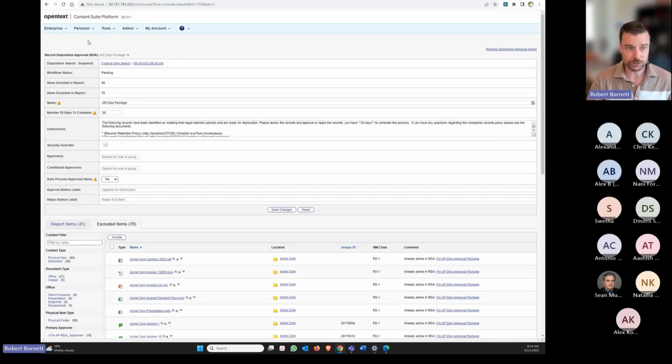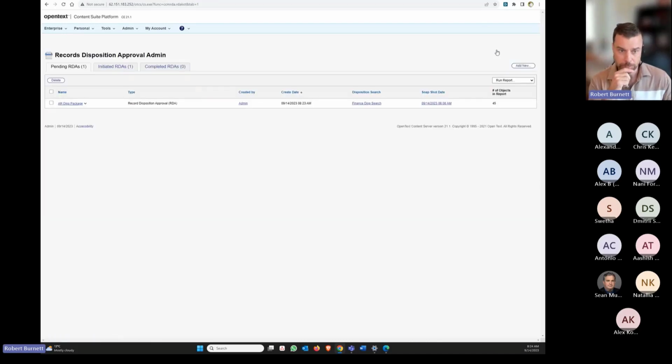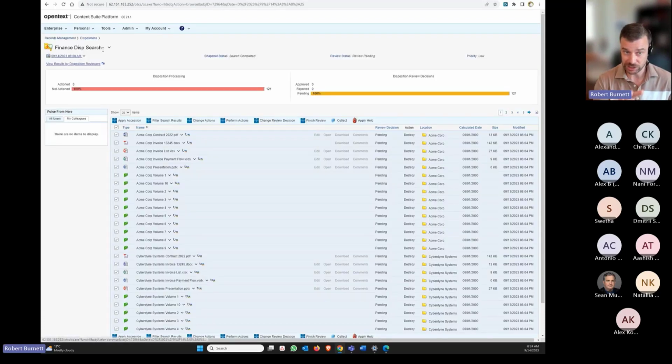So I won't initiate this just to save time. But one other thing I do want to show you is a neat little feature that we built into this. Standard disposition searches for Content Server: if you ran a disposition search in the same area, you would get 121 objects, even though you've sent those 121 objects out to approval already, because Content Server isn't aware that these objects have already been sent out for review.